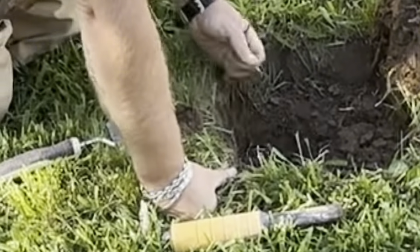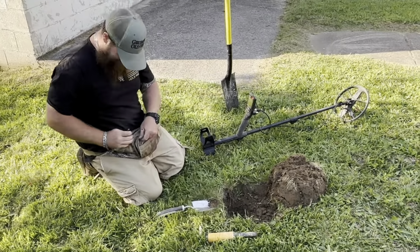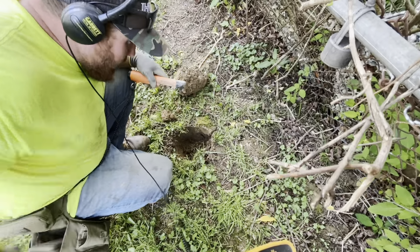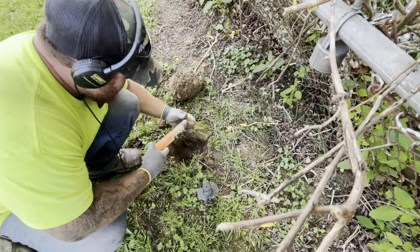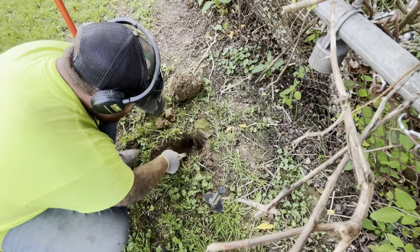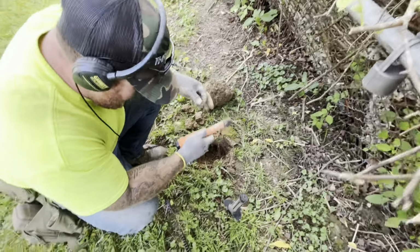You're not hollering. Oh, that's through a root. Broke man's ring. I'm not digging no more of them today. Nail? Yeah, but there's something. Dropped it. No. Yeah. Dang on it.